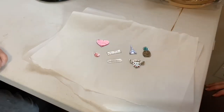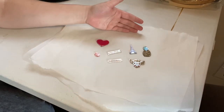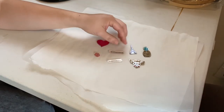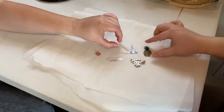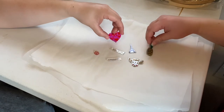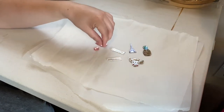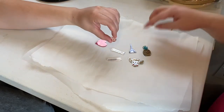Okay, so they've been sitting out cooling for a few minutes, so we can touch them and handle them. And they turned out pretty well, I think. They're so cute. They are so cute. We had a little issue with curling. I don't know what we did wrong, but they're fine now.